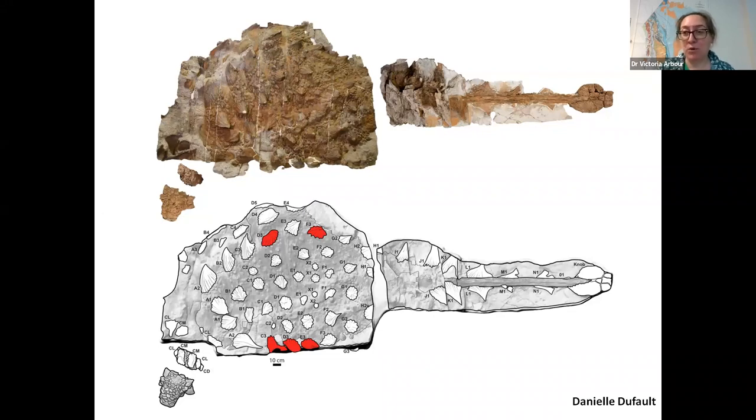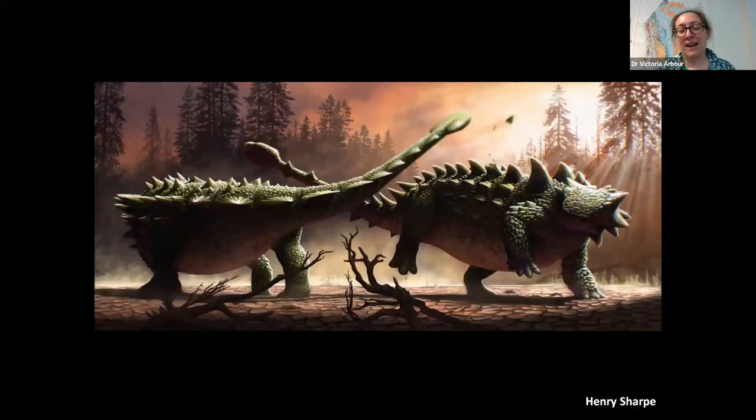We don't see any evidence of bite marks from a predator. The distribution is basically where we would expect ankylosaurs to possibly bump each other with their tail clubs. We've argued in this recent research that these are injuries from another Zuul using its tail club against this particular Zuul. You can imagine two ankylosaurs kind of sidling up to each other — they're in a bad mood, trying to fight over territory, a mate, or food — they size each other up and then slam these tail clubs with a lot of force into each other. It's pretty easy to imagine some of their little spikes getting broken in the process.